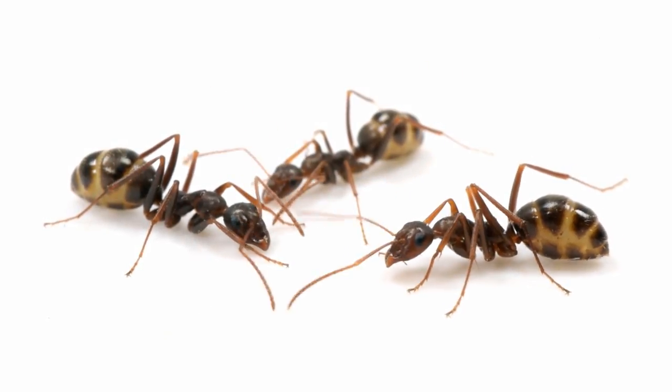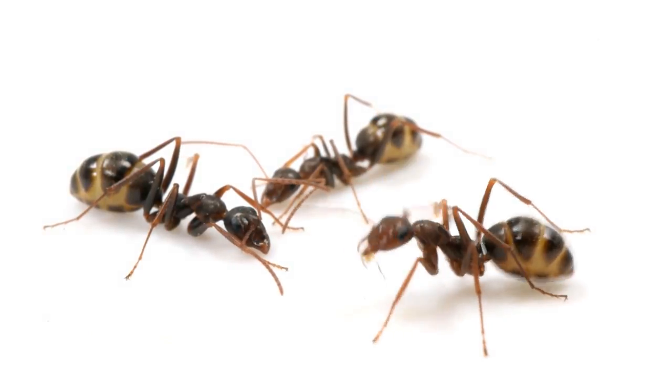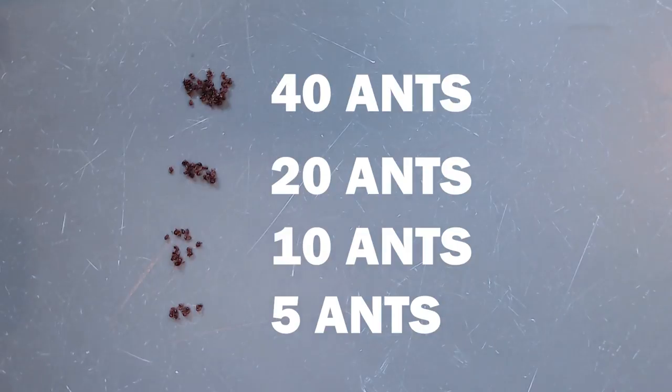The contents of these glands can be spread across an ant's body or directly deployed to combat infection. We tested the antimicrobial activity of surface chemicals from ants by measuring their ability to inhibit bacterial growth in a liquid culture assay. Here's how it worked. We started with samples of 5, 10, 20, and 40 ants.